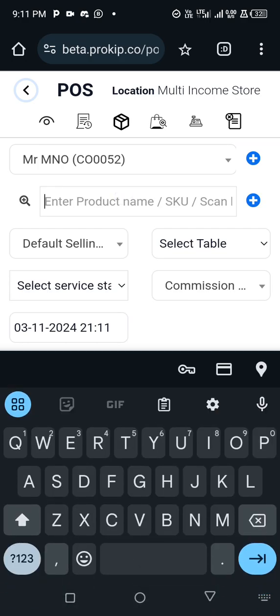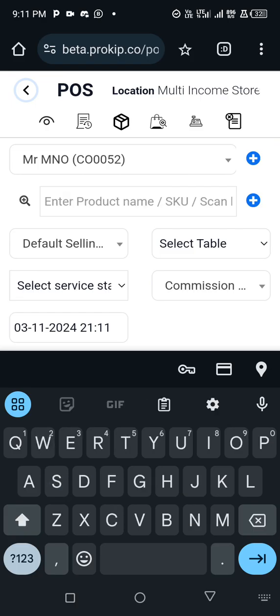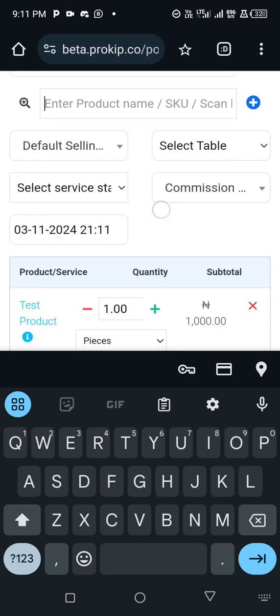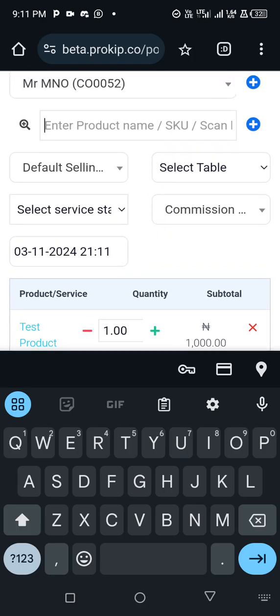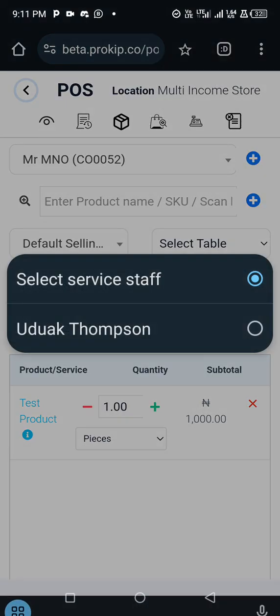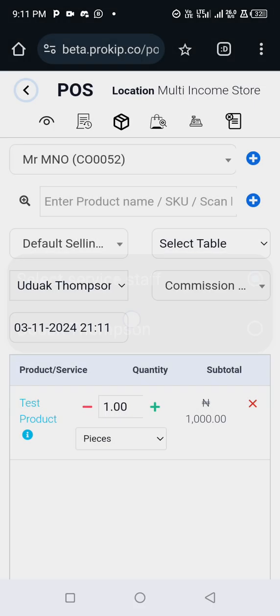So you bring up the product, test product, then service staff. You can select it. Service staff is the person attending to the customer. You can select the person.